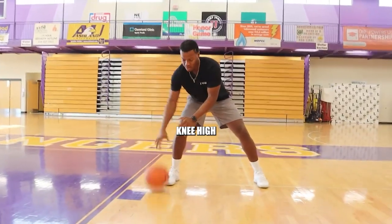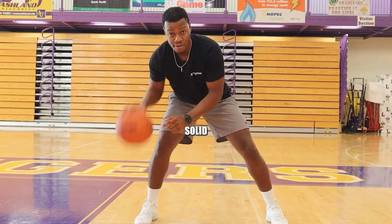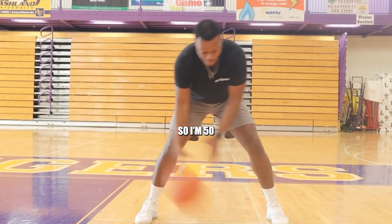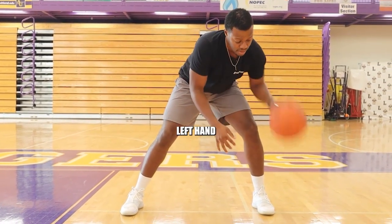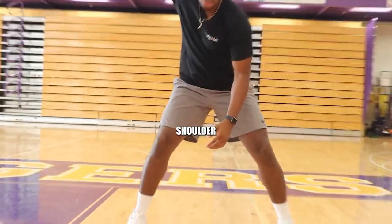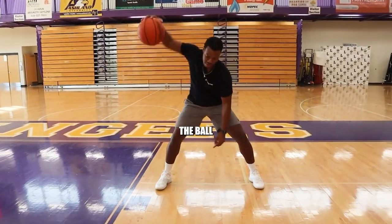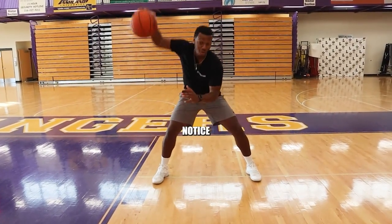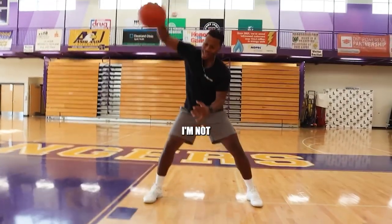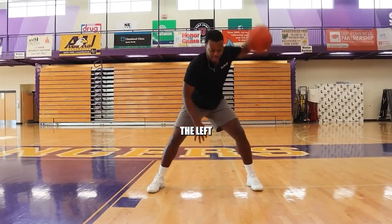I want to move right to knee high. Now I'm starting to have a little bit more control over the ball, pounding the ball into the ground solid. I'm still controlling it with my fingertips the whole time — 50 with the right, then 50 with the left hand. I'm driving the ball into the ground, then I come back over. Right here, shoulder high — I want maximum control still in my stance, controlling the ball as high as I can. Notice my guide hand is still out. I'm dribbling the ball as hard as I can, as high as I can. I'm not carrying the ball — hand is on top of the ball and I'm controlling it the whole time. Switch over to the left.